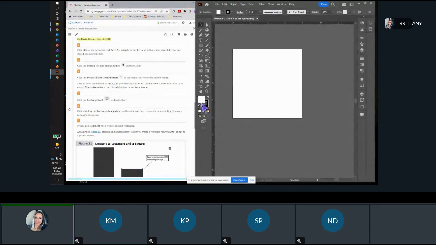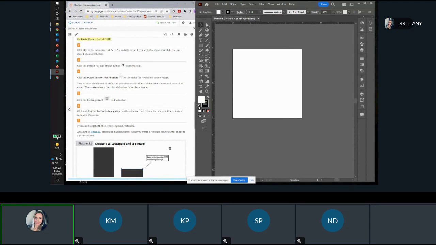So what they're demonstrating also with this is how you swap the colors. So if you have different colors picked here and you have your object selected, and let's say that you wanted to have a black fill and a white stroke, you can just use these little toggles here and that will swap those.